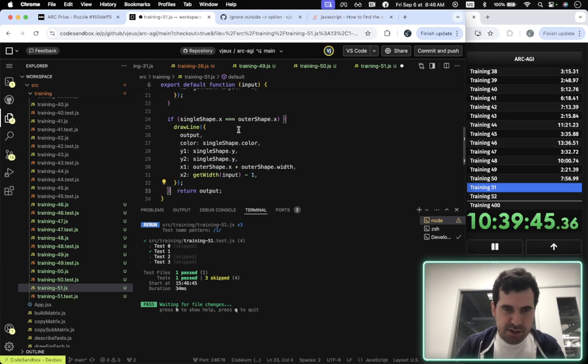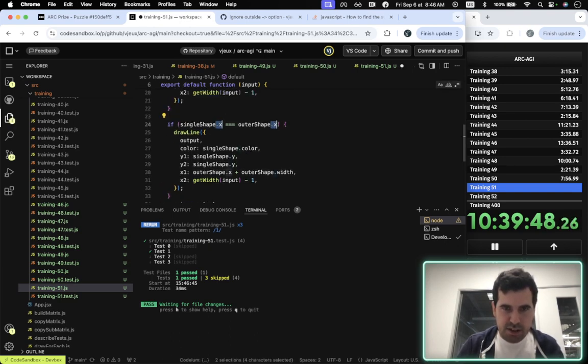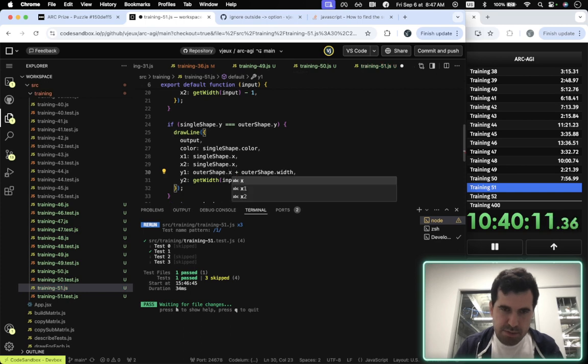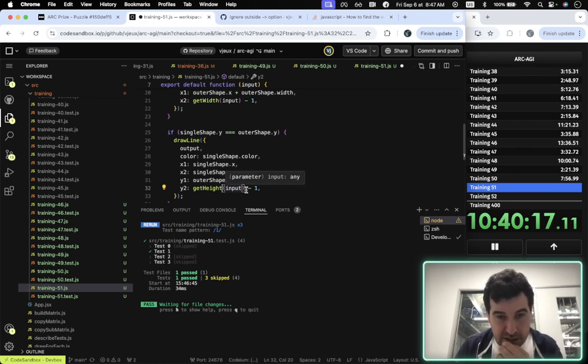Okay, so now I need to actually do the other ones. So now let's do the y. So this is going to be y1, y2, x1, x2, x.x. And so it's going to be, crap. So this one is going to be get height input -1, and y1 is going to be shape.y plus shape.height and xx.